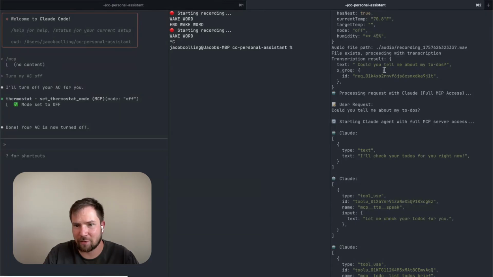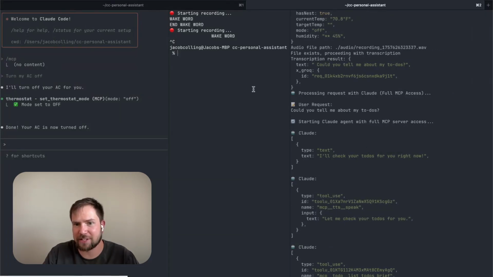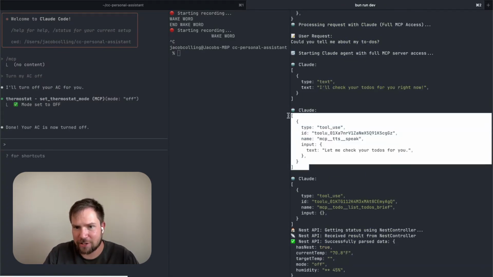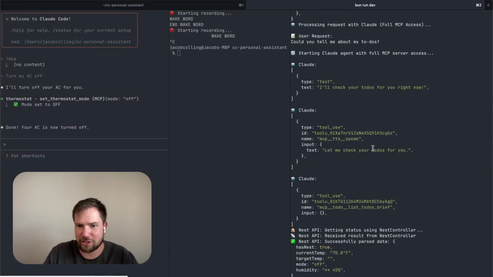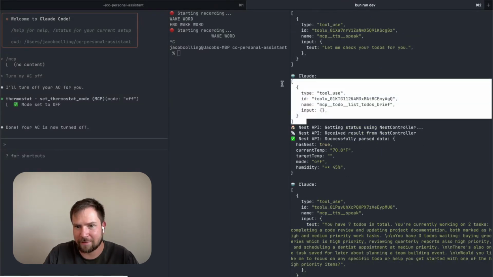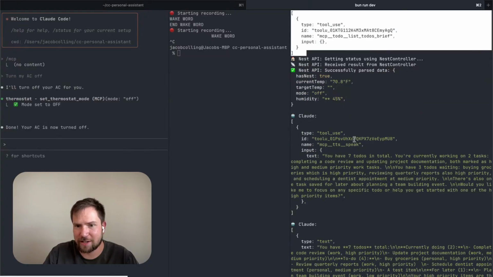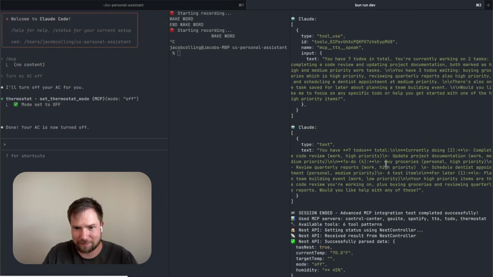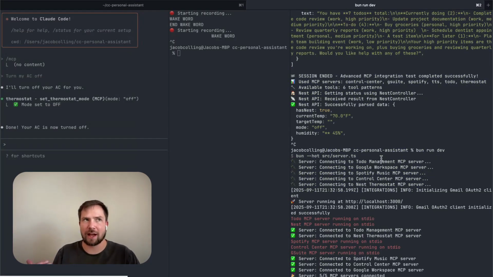So on the right hand side here, what we have going on is the Claude Code SDK is now running using those MCP servers to respond to my ask. So I'll check my to-dos. It actually talked to me here using a text to speech MCP server. And then we have the to-do list where it got more information. And then now it is continuing to talk in my ear, telling me about what my to-dos are. So that's where the project was born, actually. I wanted to give Claude Code a way to access all of these administrative capabilities and then use a text-to-speech MCP server, not demoed here, so that way it could provide audio responses as well. Very cool.